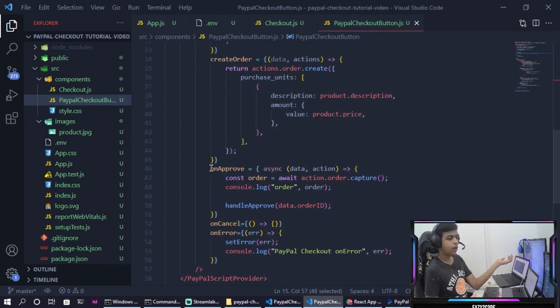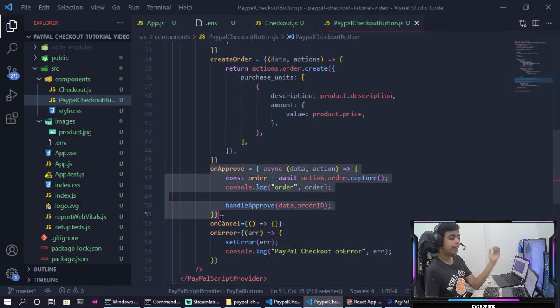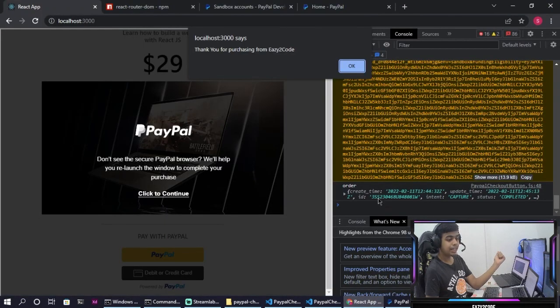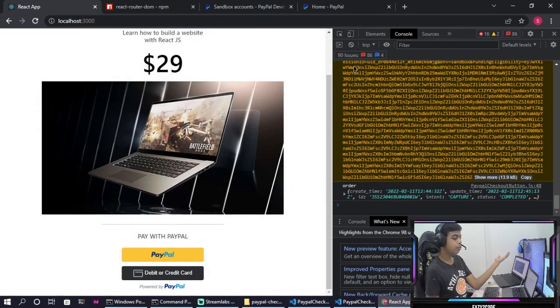Yeah, on approve, that means when the order is approved, we are console logging our order with the order string over here that we can see is being displayed as a string and the order details. So as you can see, the pop-up has disappeared and our product is purchased. When I just click on OK, we are all set.